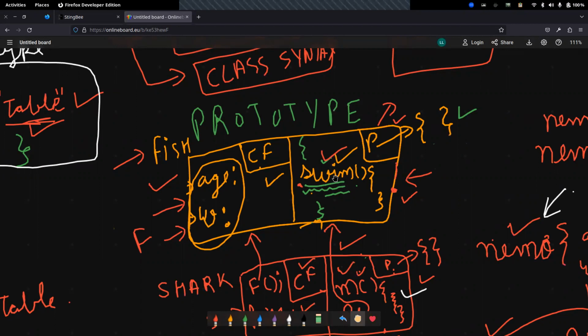So why did we need a constructor function in the first place? To create similar looking objects again and again, right?